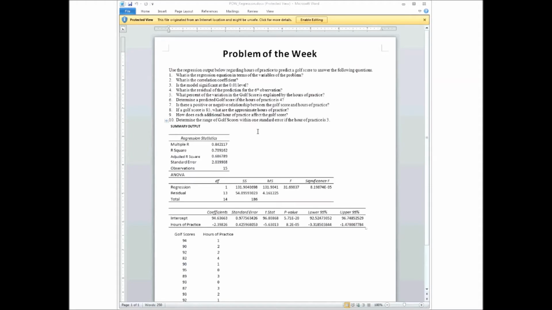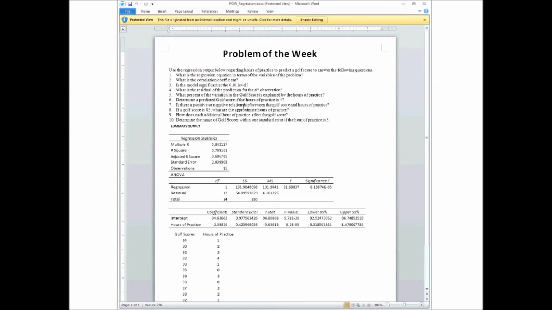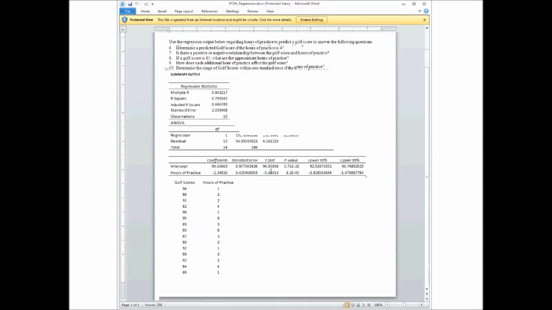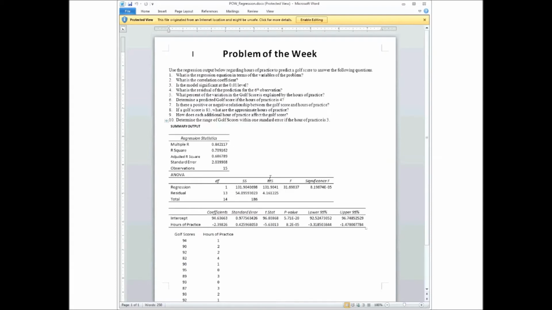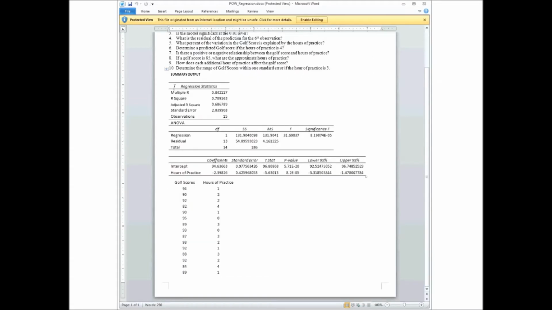We will be discussing a couple of things when it comes to a linear regression output. There are plenty of ways to find this output in Excel, and I have a worksheet here that I'll be going over, a couple of questions and then showing you the answers to all 10 questions. You can take it upon yourself to practice these problems and then check your answers against the answers that I will provide you. So to begin, this output that you see highlighted is the output for this information.